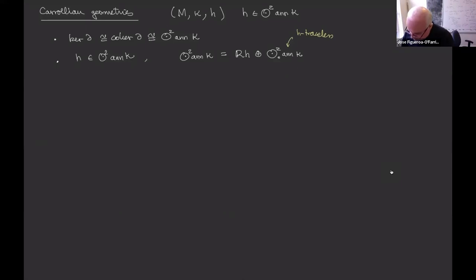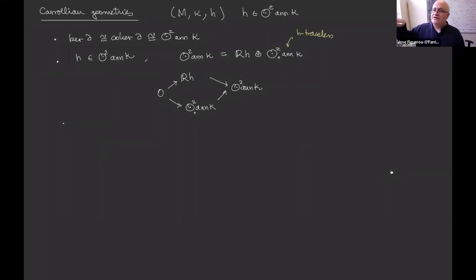So now what you have are the following submodules of the symmetric square of the space of intrinsic torsion. You have, of course, zero, then this guy, then the traceless, and then the whole thing. So then you have four types of intrinsic torsion classes, depending on whether the intrinsic torsion lives in the associated vector bundle to one of these four representations: either the zero, or the H line, or the traceless ones, or the whole thing.